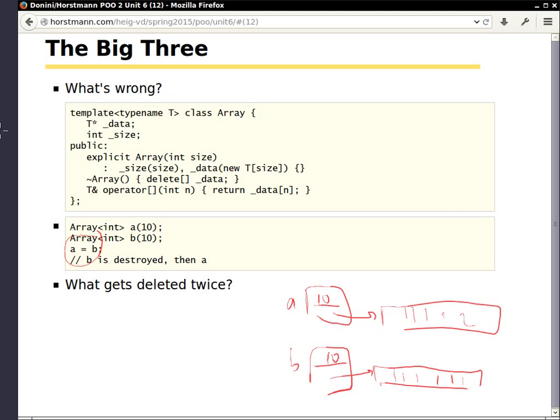Notice that there is no operator equal defined here, so it defaults to the default version of assignment. That means this 10 gets moved over that 10, no harm done. It means that this pointer here, the B pointer, now gets put into here. And so first of all, that means that A no longer points to this thing here. It's still there in memory, but no one points to it. So here we have a memory leak.